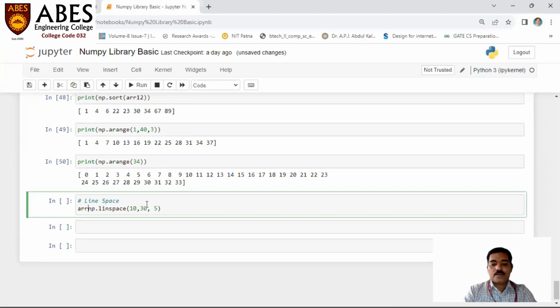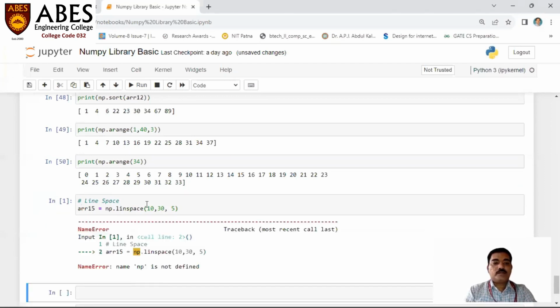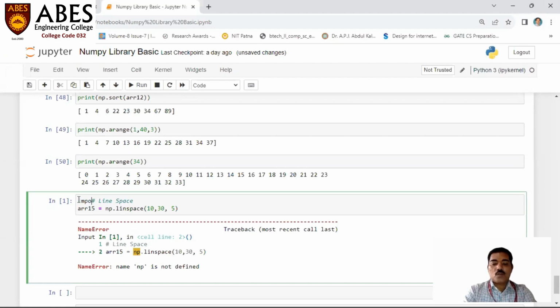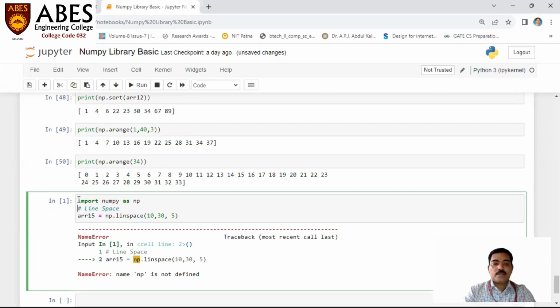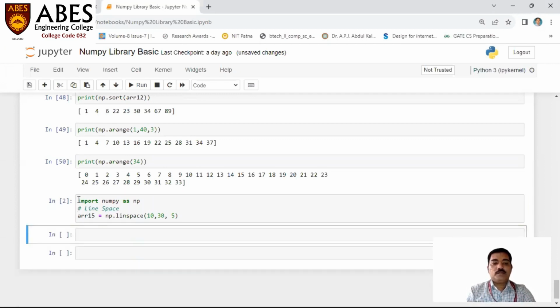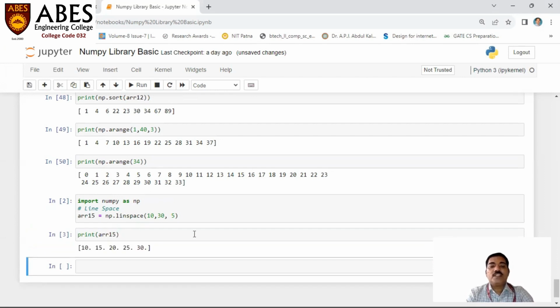Very simple. First it is required to import NumPy as np. So here we have seen the array 15 from 10 to 30 with linspace.